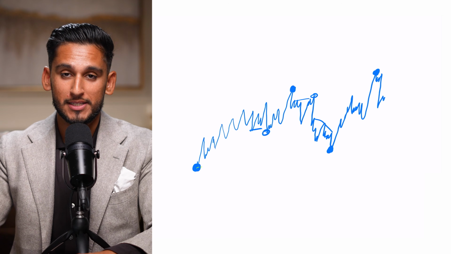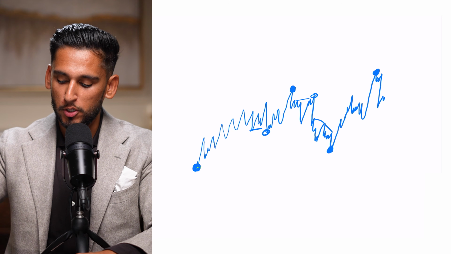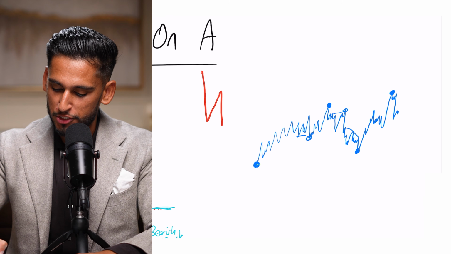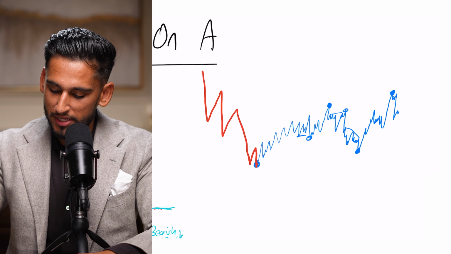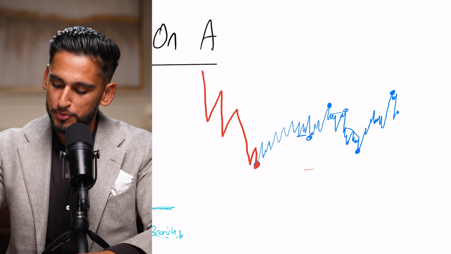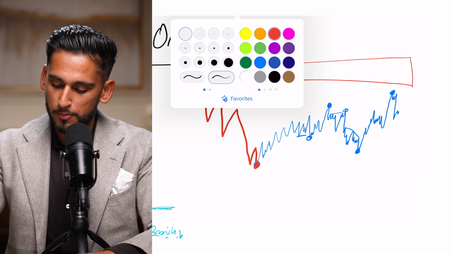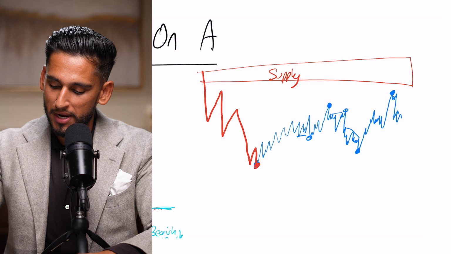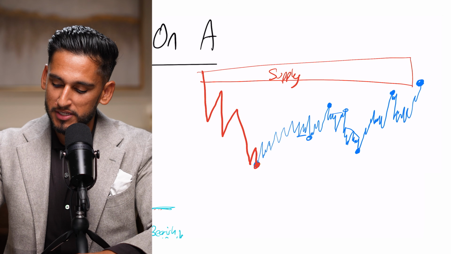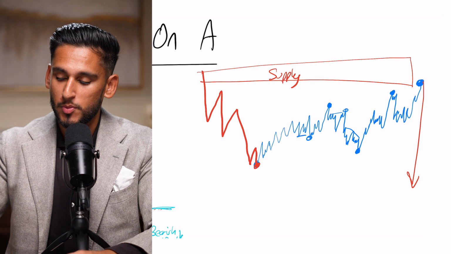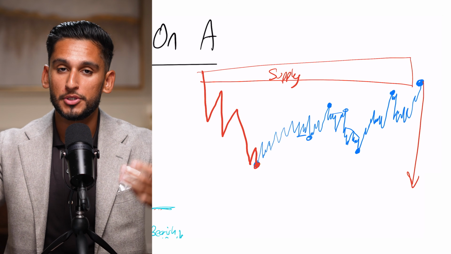So what we can see over here is clearly a bullish market. We've got higher highs and higher lows. But what if I zoom out on another time frame and I realize we are actually in a very strong bearish market? And we're right at this low point, and then we started to have this temporary bullish price action. But overall, we are heading back to this supply zone. Then I know, for example, if I've got this bullish market, sure, it might stay bullish, but eventually when I arrive to my supply zone, then it may continue on bearish. So then the relevance becomes, yes, we have a bullish main push. Yes, we do have a temporary bullish market.